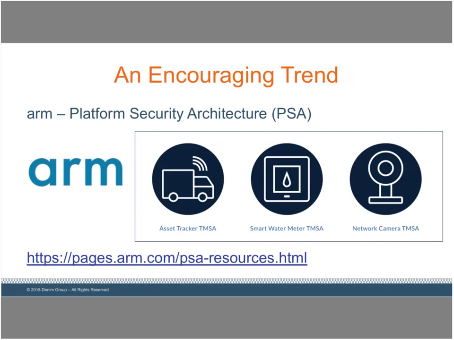Just as we're wrapping up here, one of the really very interesting things that I saw recently is that the ARM processor folks have released on their platform security architecture resources three threat model templates looking at an asset tracking use case for IoT, a smart water meter, as well as a network attached camera. These threat models are very focused on the device itself, as you would expect from the folks making the processor for the device. But I think it is really cool to see vendors start to release guidance in threat model form on how their product can safely be used and safely be integrated into different environments.